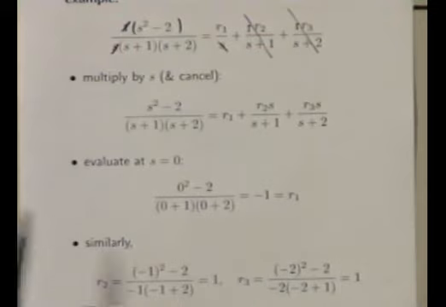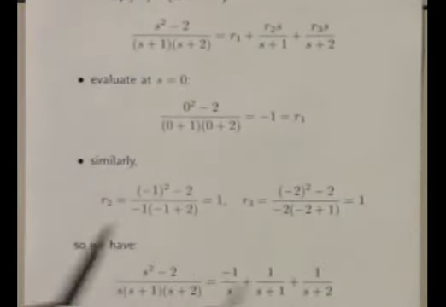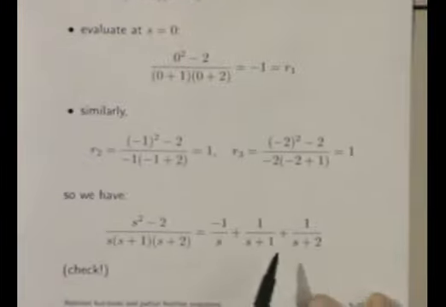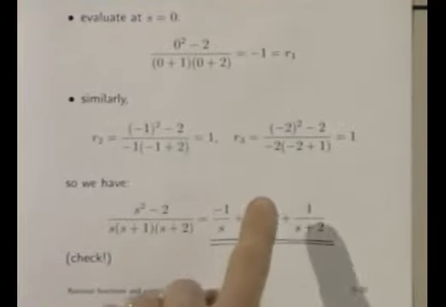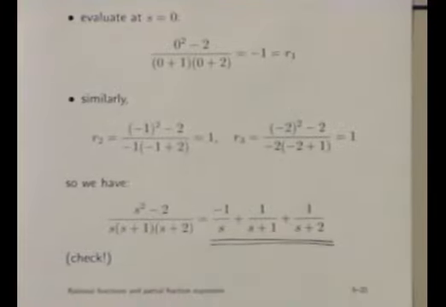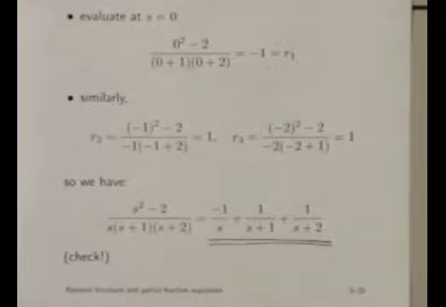Okay? And anyway, so you repeat, and you get R2 and you get R3. And so in the end, this is alleged to be the partial fraction expansion. Now, of course, once you've done this, especially if your reliability is as low as mine, it's extremely important to actually check. And to check is easy. To check is algebra. You multiply this thing out, and if you don't get that, you go back to square one and you find out which residue is wrong or right and all that sort of stuff. That's the way that works. You should always check these things in the end, just to make sure it's right.